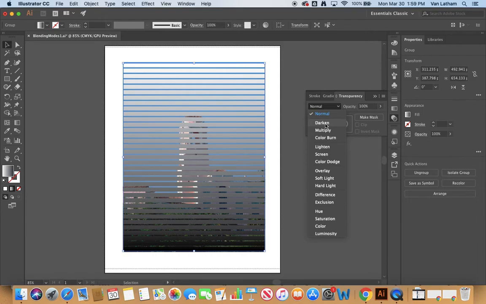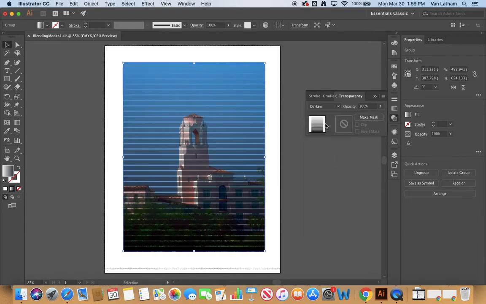So if we hit darken, you will notice that everything under the bars gets darker. If it was a darker bar to begin with, what's underneath it is apparently almost black. Up top it's not quite as much. Multiply works much the same. Sometimes you can't tell any difference. It darkens dark things on top and not as much when there's a lighter object on top.